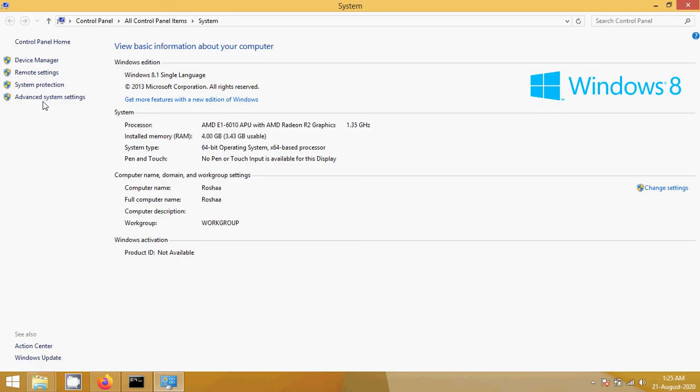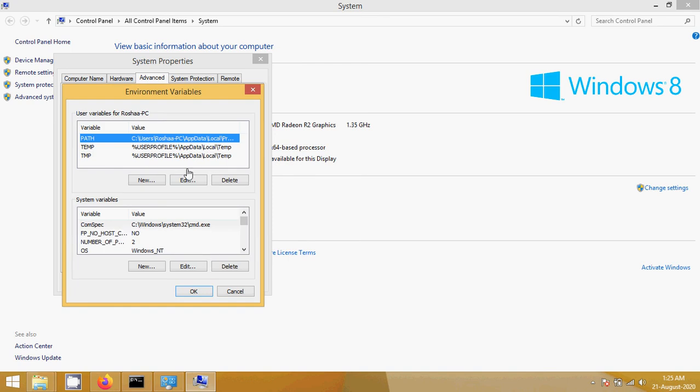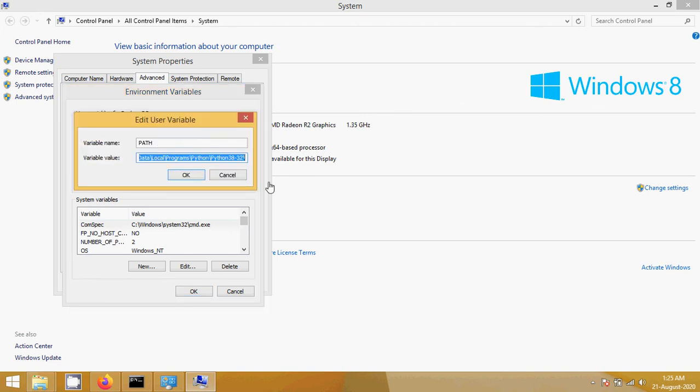Properties, advanced system settings, environment variables. As you can see, now a variable with the name path has been added automatically by the system, and the path of Python is attached to it. These are basically two paths.